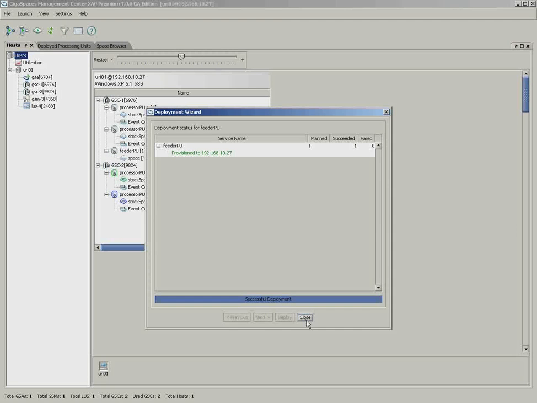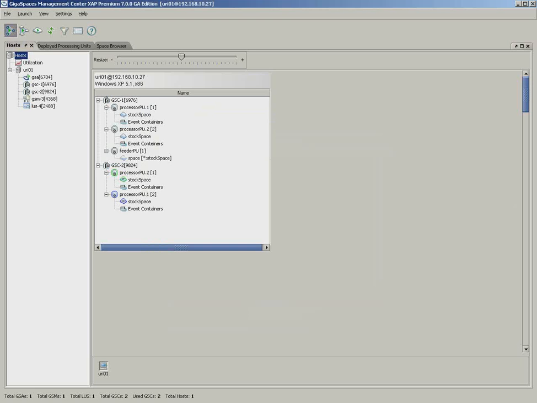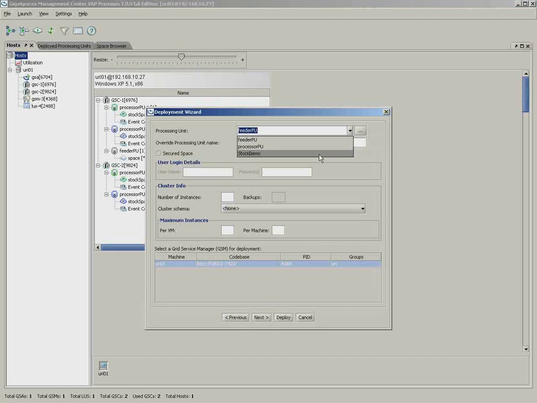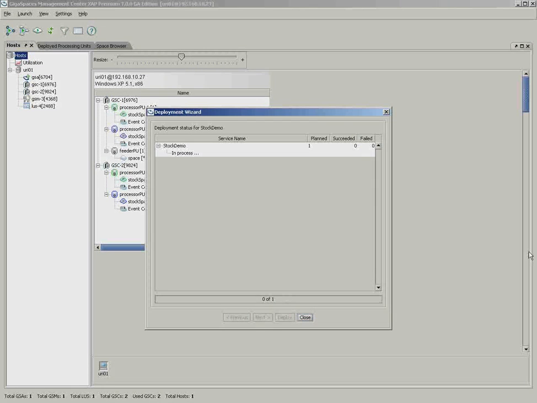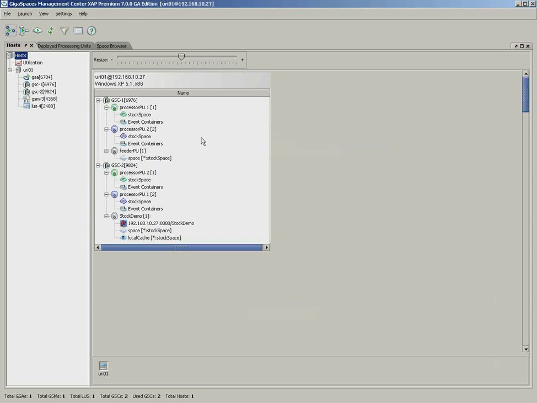One thing we really took to heart in 7.0 is the fact that a lot of our clients are starting to run Gigaspaces on many, many machines. We're talking about tens, hundreds of machines, and it's becoming quite a challenge to manage and administer such an application. So we took this requirement to heart in 7.0, and we've completely revamped our UI in order to support better management of this type of deployments, sizable deployments, and also with the admin API that we're going to talk about later on.